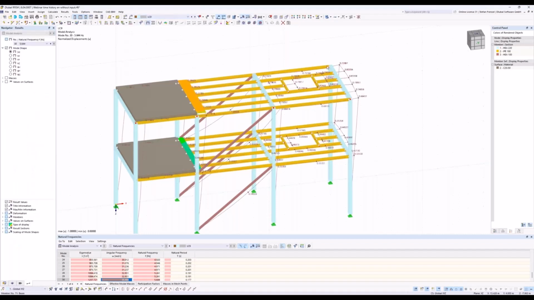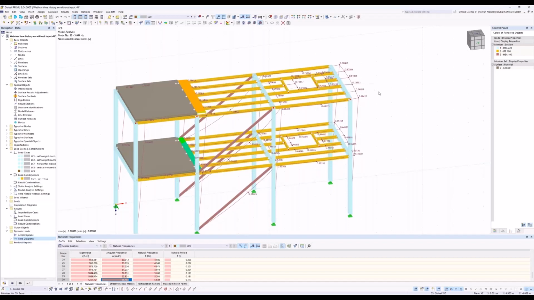Then I see a deflection, which is also in the x direction. That normally means you have to be careful. There could be a resonance in the structure.